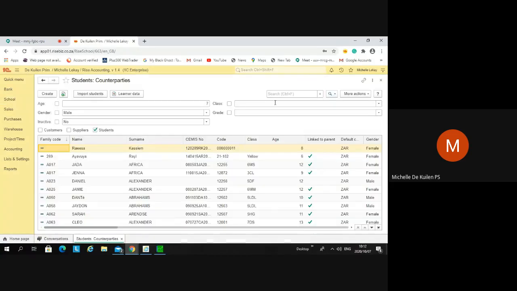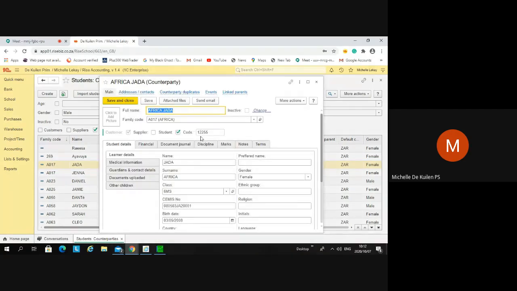So the parent wants to know the outstanding balance and all the payments that have been made. Let's go with that learner. Now you would get the learner card. It gives you everything on the learner, but specifically, we want to know what has been paid.